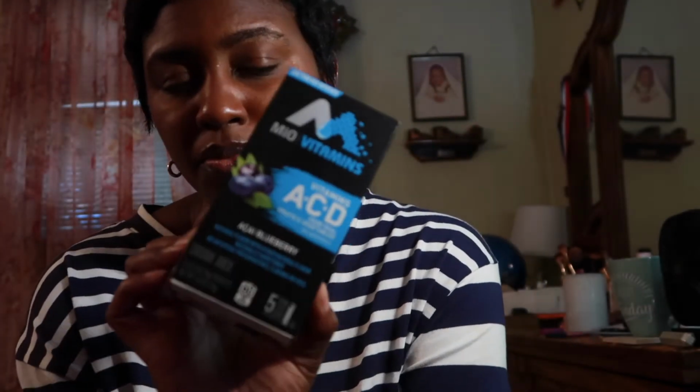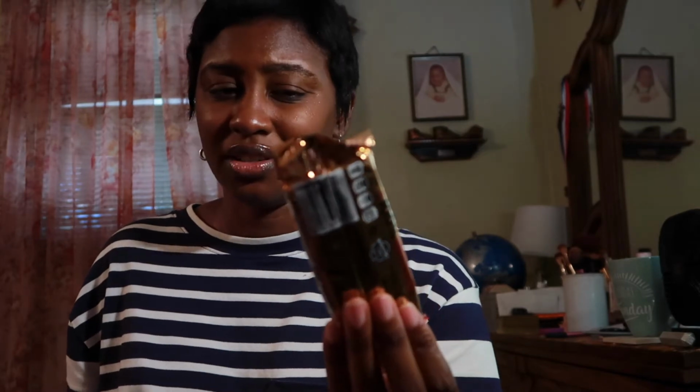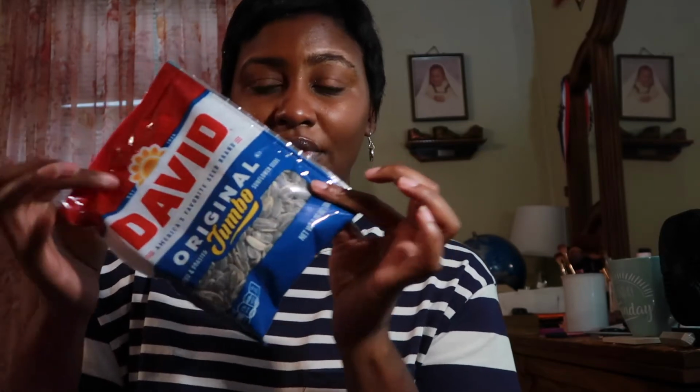And then the last bag of stuff that I got from the Dollar Tree, my friend, she found this, and this is the Mio vitamins on the go packets, and it has the acai blueberry, and you get 5 packs of these, and you can just put this in your water and shake it up, when you don't want to just drink plain water. You could just add this to it and go on about your day. And then I got another toilet bowl cleaner. I got a Twix bar too. I needed some chocolate, y'all, but my Twix bar has melted. And then I got some sunflower seeds.